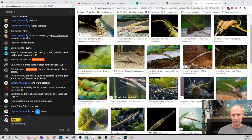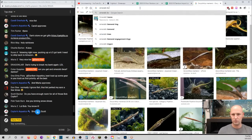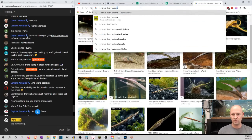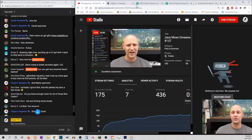Color Guppies asks, can you get the Emerald Dwarf Danios? Emerald Dwarf Danio, is that Axelrodi? Is that the one you're talking about? Let me see here. Let's take a look. Emerald Dwarf. Oops. Let's do this together. Oops. I don't know how to Google. Emerald Dwarf Rasbora. Oh, are you talking about Erythromicron? Yes. I can get Erythromicron.